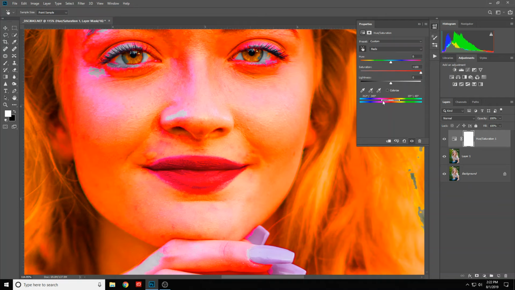I'm going to pull that to the right, just to where you start seeing it come off the red that you clicked on. You've got to make sure you watch exactly where you clicked that red. Okay, so right there it started coming off of it, and there it is, it's back on it. This is pretty fine tuning, so you want to make sure that you don't go too far.